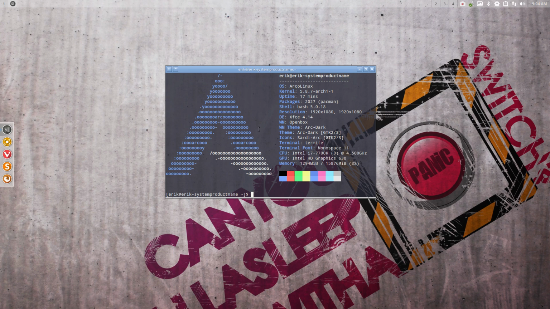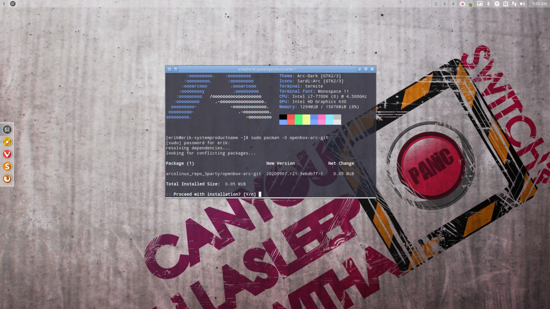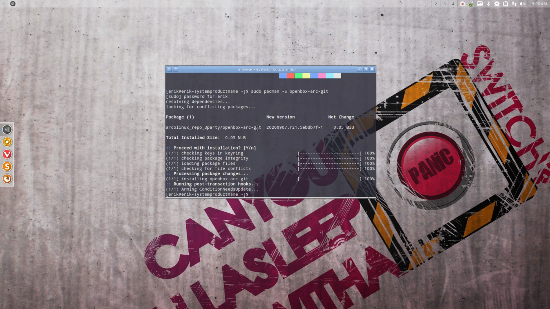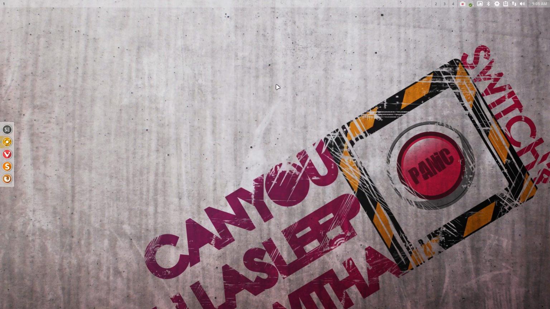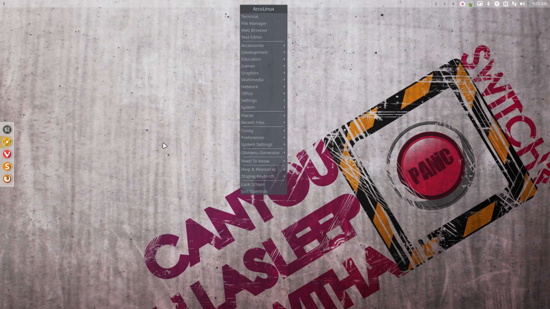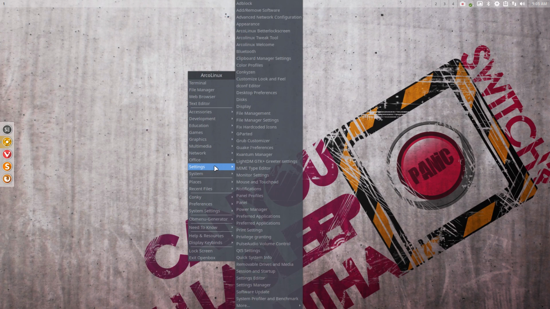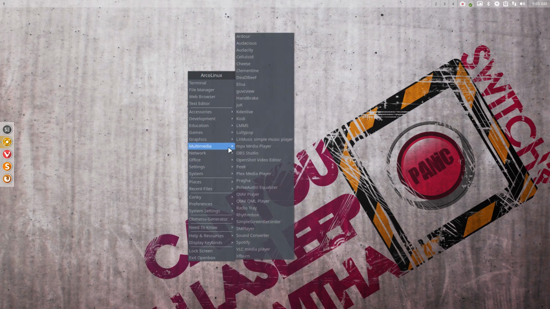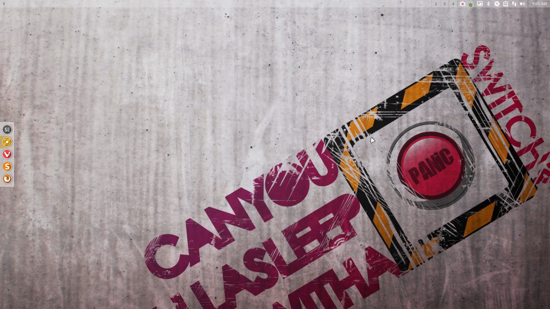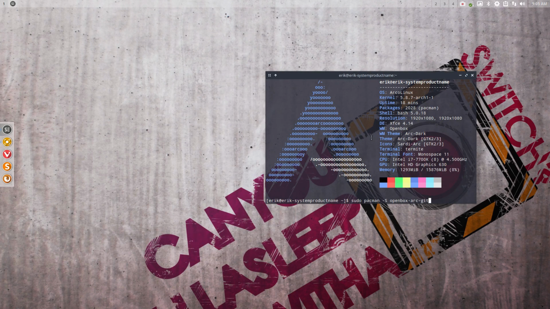So first, the simple solution. What you need to do is sudo pacman -S openbox-arc-git. Install it, reboot, done, right? You'll see that if we reboot, super shift R is working already fine, and otherwise it would be a reboot or logout or something. So this is the normal look. This is what we should have. That's it. You can stop the video. That's what you need to do. Just enter this.